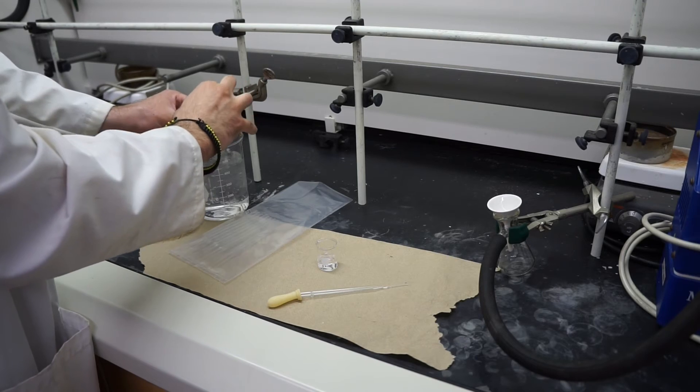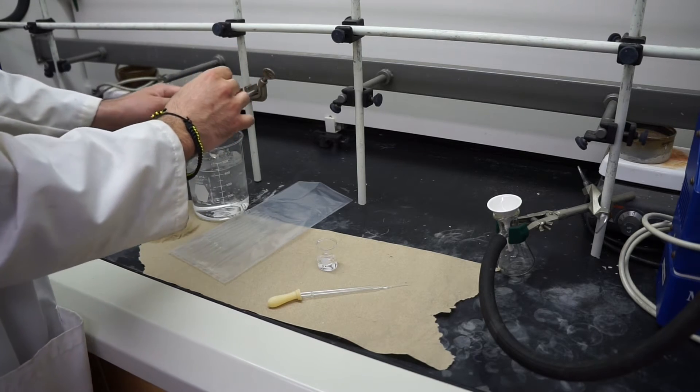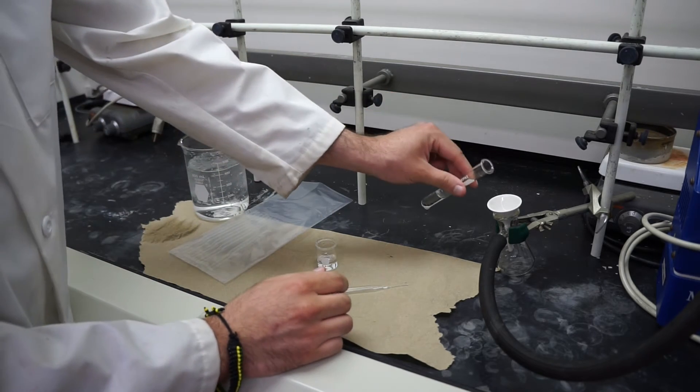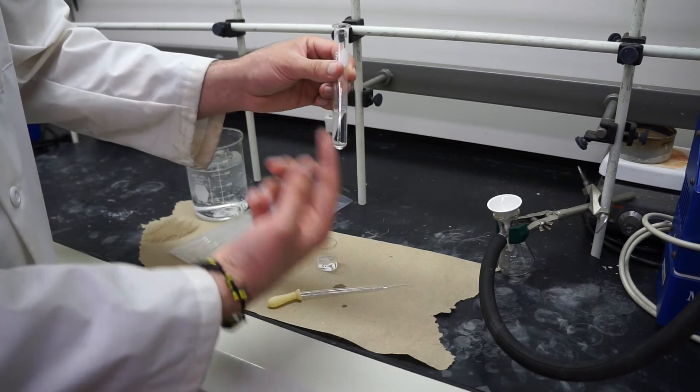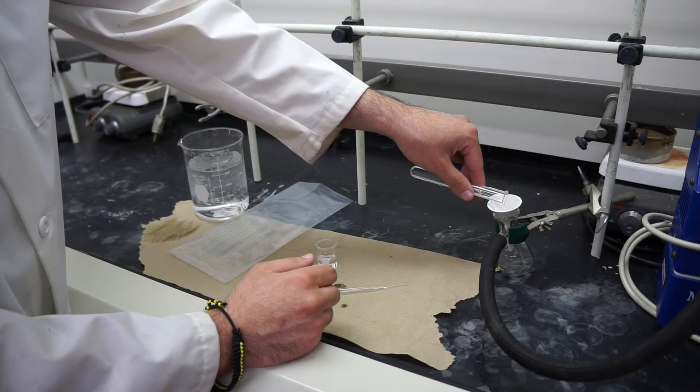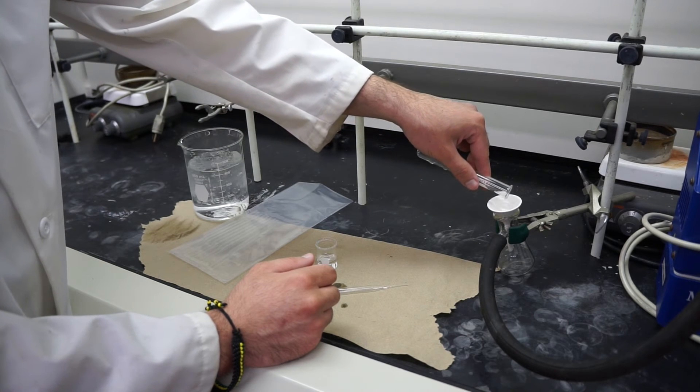Then you'll go ahead and take your crystals and your solution and you'll just pour it right on through. Typically you want to give this a little swirl, make sure the crystals get off the side, and then you're going to go ahead and just pour it right through there.